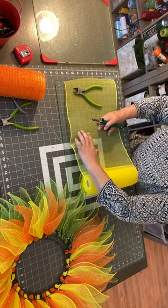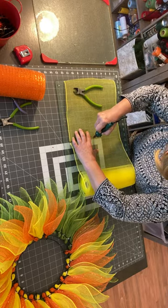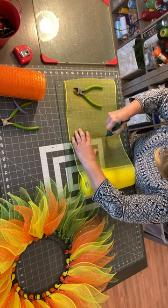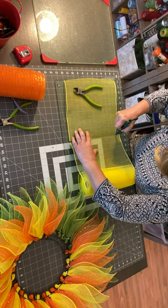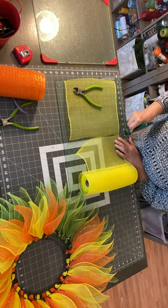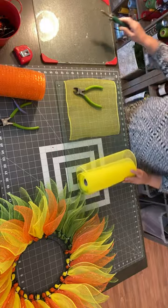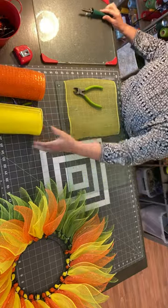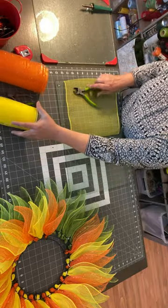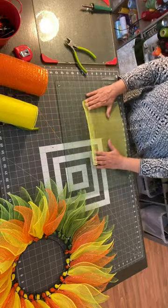That also helps to minimize fraying. Whew. It's very hot, so I'm just trying to use the very tip. There we go, right in between the threads as much as I can. There we go. Okay, and I didn't quite stay in between the whole way, but mostly. This deco mesh is very sticky. It loves to stick to itself. Okay, so here's how I make the petal.